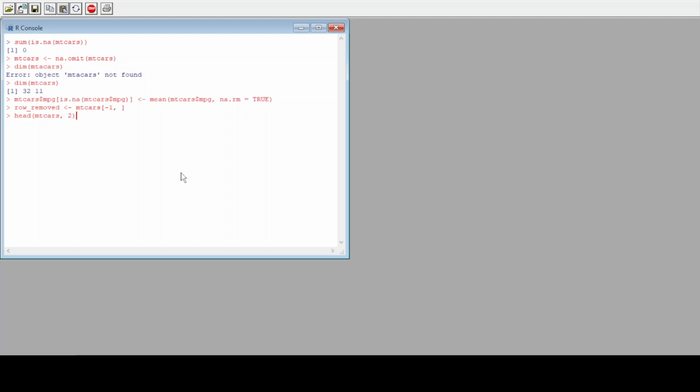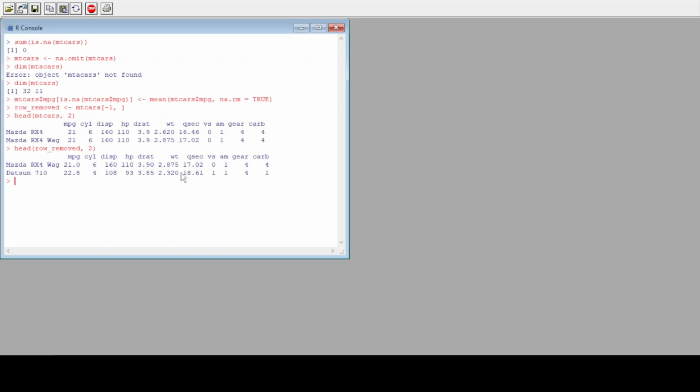You run this, right? We also repeat the same function, but this time not mtcars but our row removed data. So we run this one too.